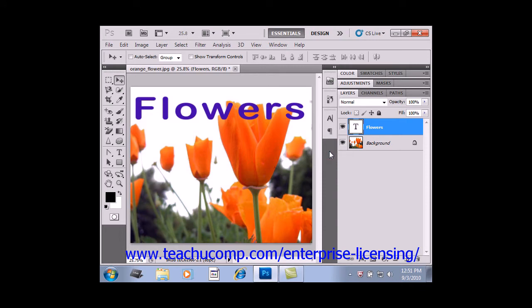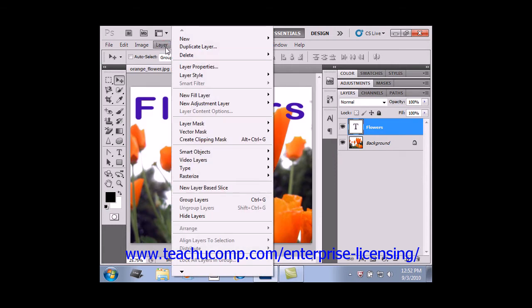Now, you may also convert type layers between point style and paragraph style. It's important to note a few changes that will occur when you convert the type of text. When you convert from paragraph type to point type, a carriage return will be added at the end of each line of text, except the last line. Also, all characters that are overflowing the bounding box of the paragraph type will be deleted. So make sure that you have enclosed all text in the paragraph bounding box that you want to retain before performing this command.